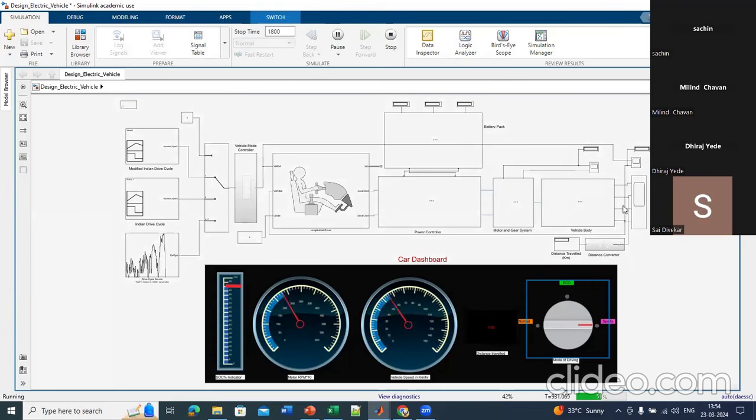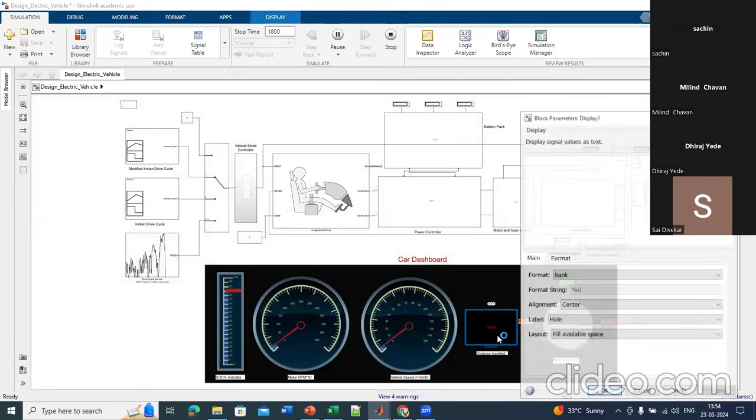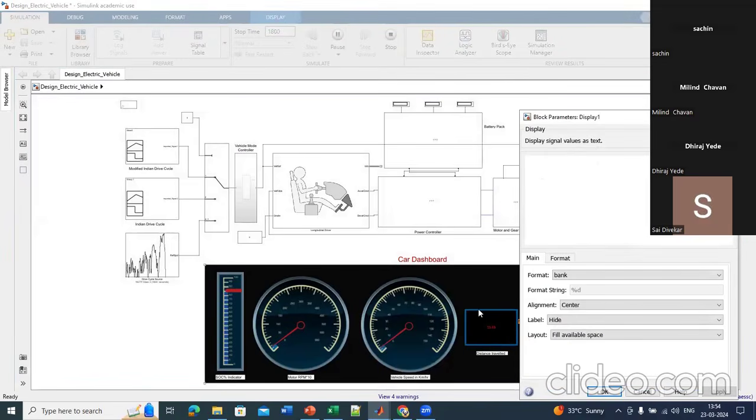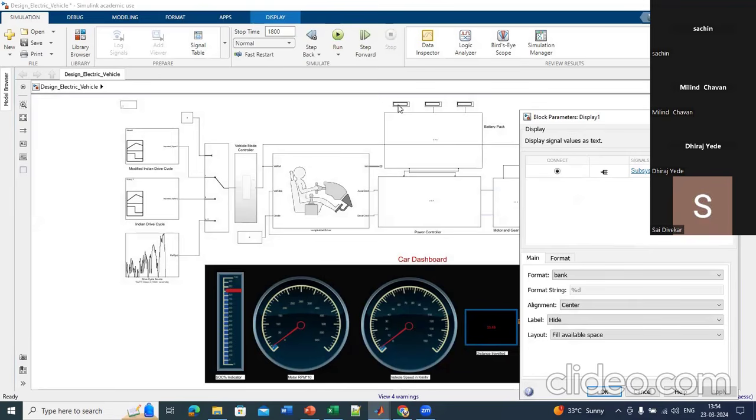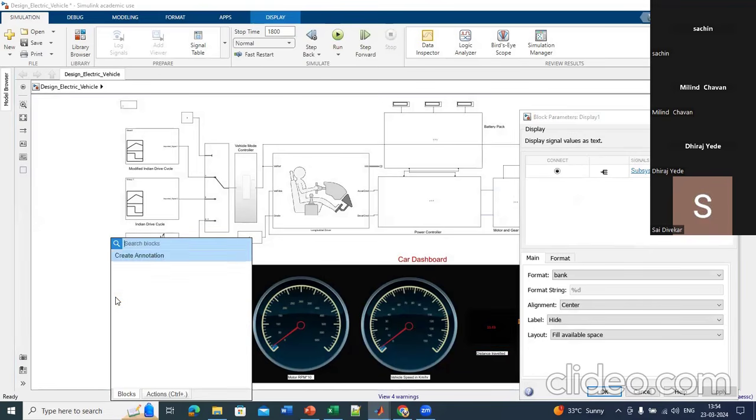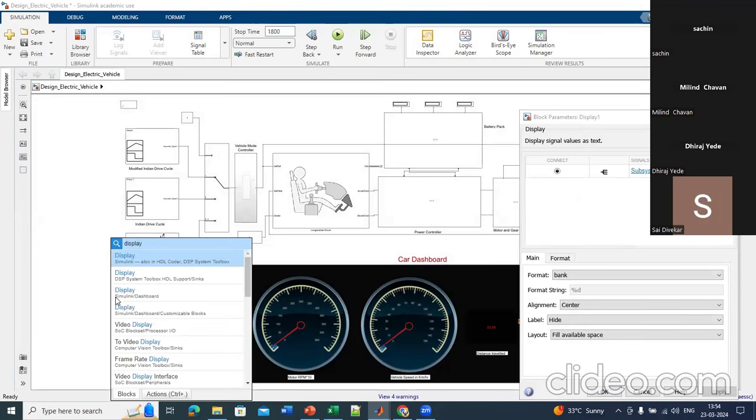You can log the distance value from here. Okay. The signal that you have created, you can connect it there. It's just a dashboard. Okay. I'm telling you the name of each of these interactive things. Okay. This is called display. This display is not the same as this display. This is a different library. If you search here for display, see, there are so many displays. You select this one, the Simulink dashboard, or this Simulink dashboard customizable block. Any of these two.